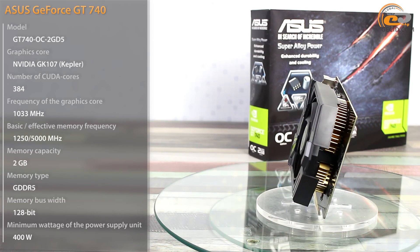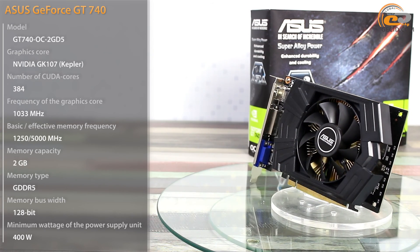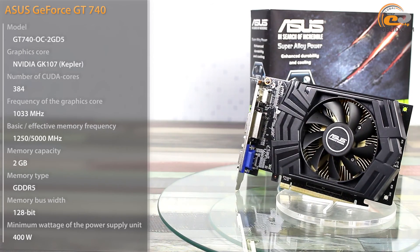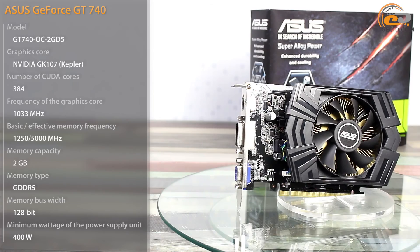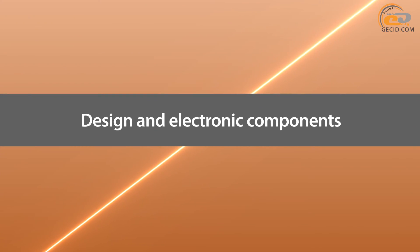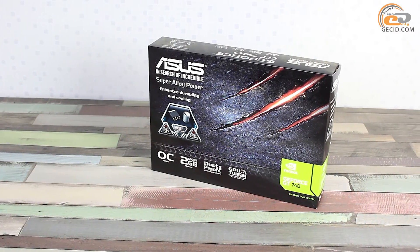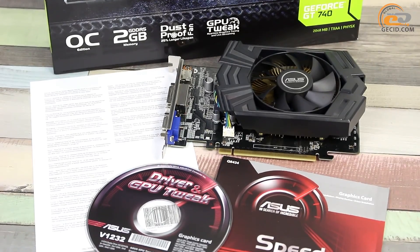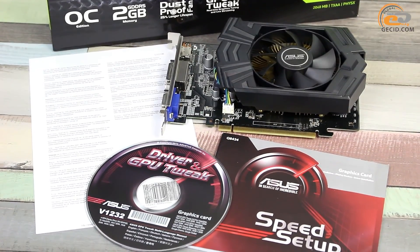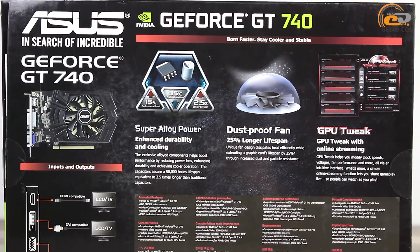Of course, we are not considering support for 4K Ultra HD monitors, although it can easily cope with a resolution of 720 pixels and supposedly even with Full HD. The card is supplied in a compact cardboard packaging with informative content. The sales package includes a set of documentation and CDV software and drivers. This is a standard set for models in this price range.